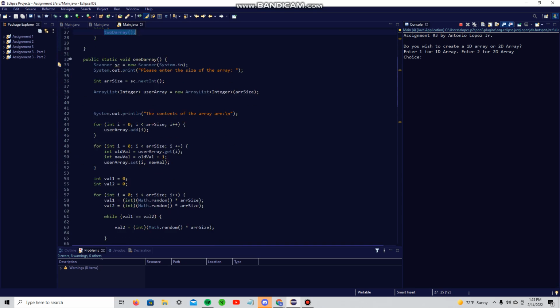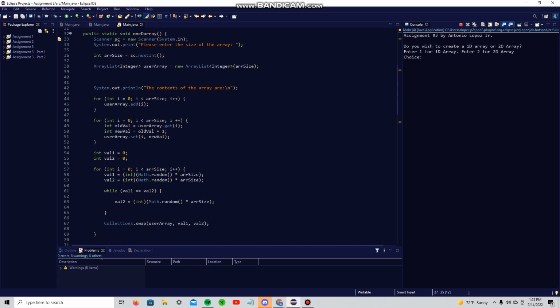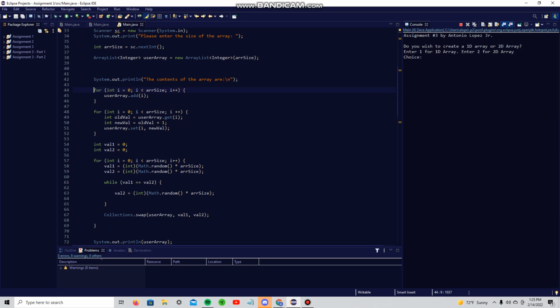And here we scroll down to show you the actual methods. So first, in the 1D array method, we are creating a new int named array size to grab the desired length of the array, also known as n. Then the method creates a new array list with the wrapper class of integer named userArray that has the length of array size. And so here in our first for loop, what it's doing is simply adding the numbers between 0 and n minus 1, because in arrays, the first index always starts at 0.